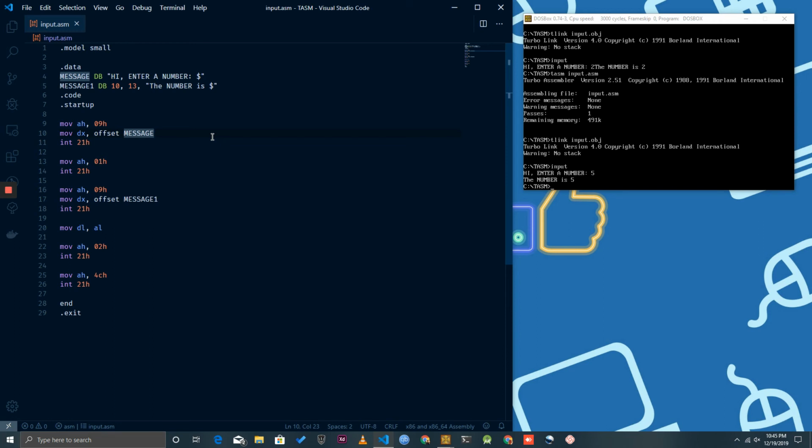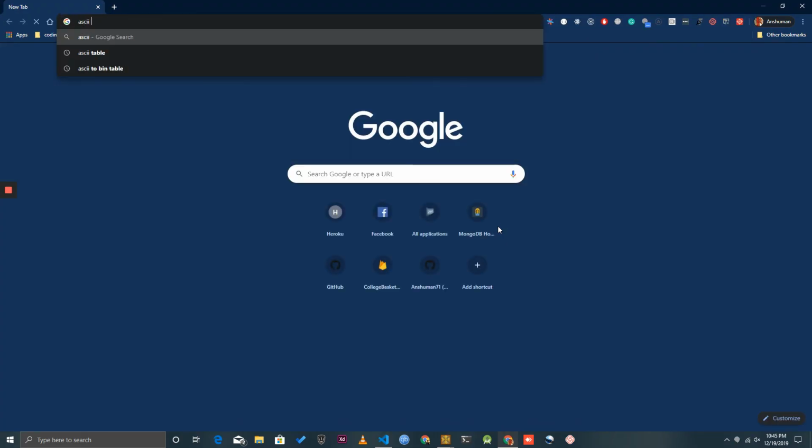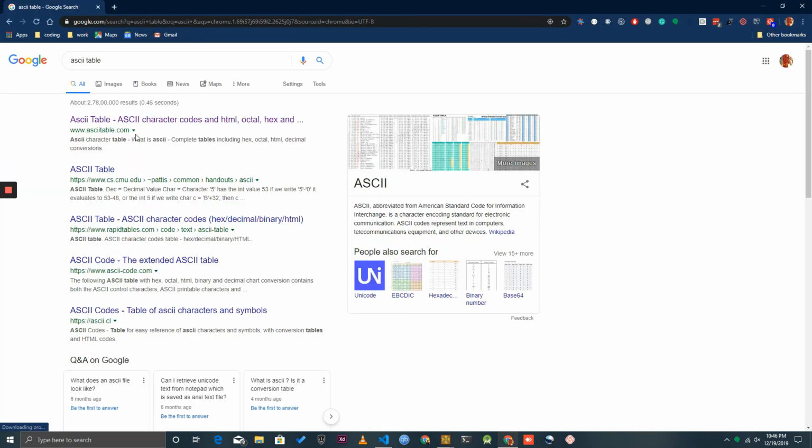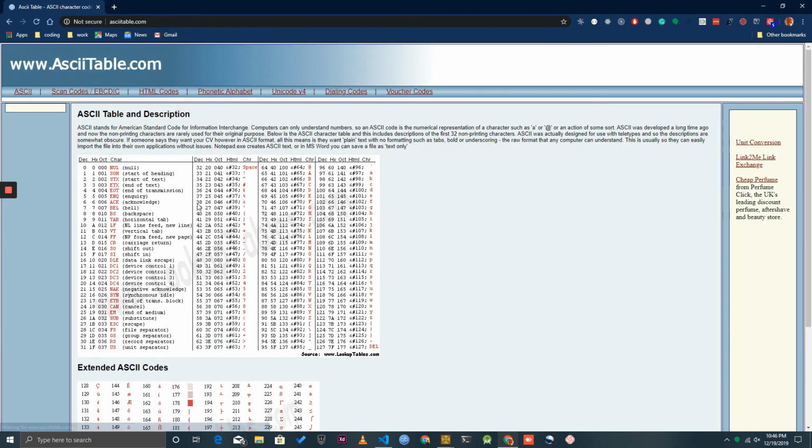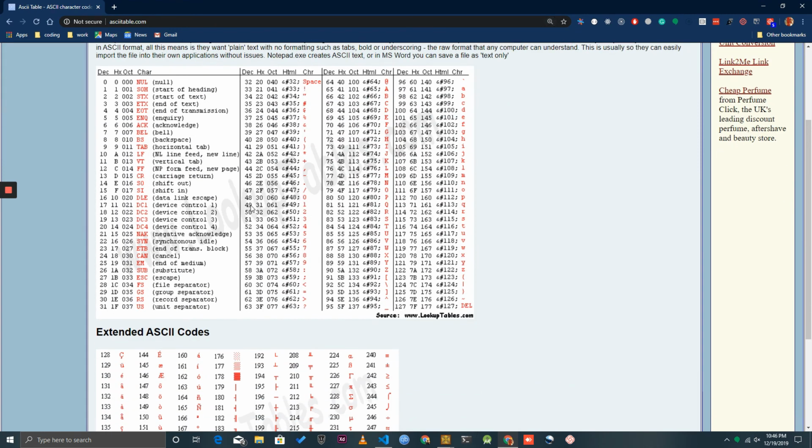It was fun doing it, but there's a catch, guys. Whatever we take as input is processed as an ASCII character. So if I input 1, it will be 49, because in the ASCII table 48 is 0. If I look at the ASCII table and zoom in here, decimal 48 is the character 0, and so on and so forth. The uppercase alphabet starts from 65 and the lowercase one starts from 97. So this is something you need to take care of.